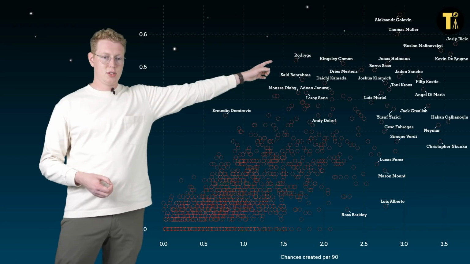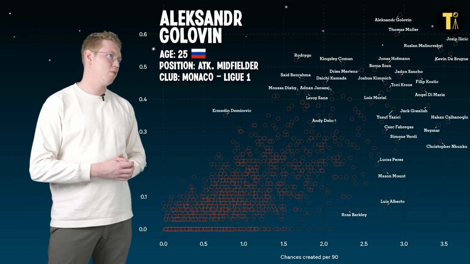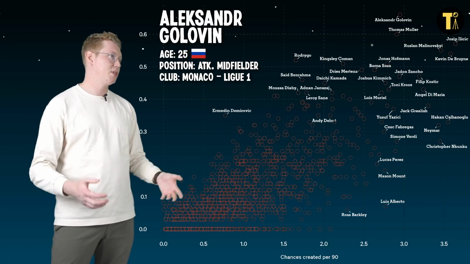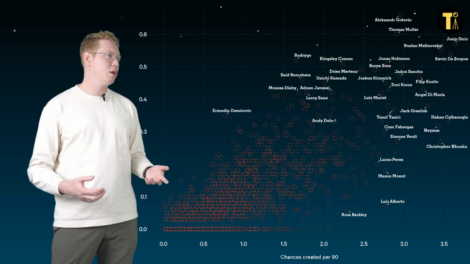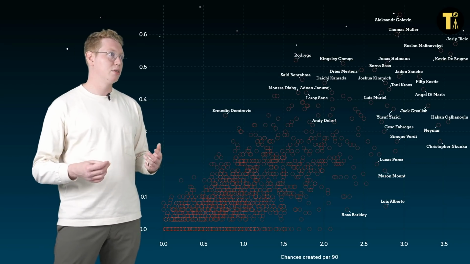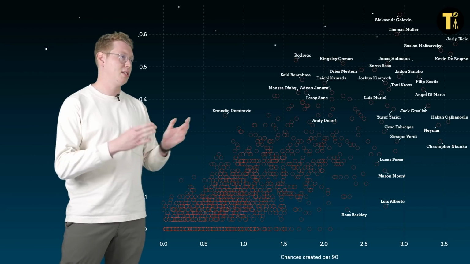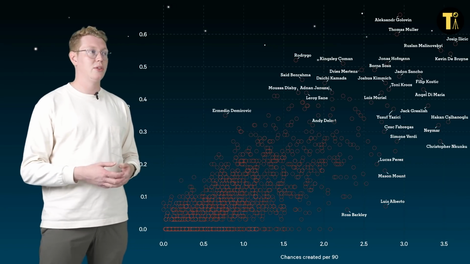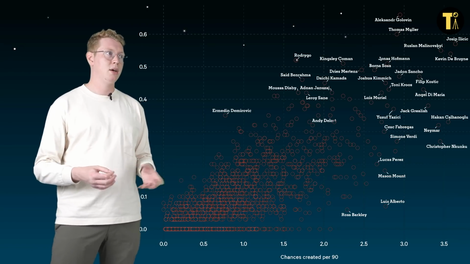Then why is Alexander Golovin the best? So to Golovin, top right corner there. AS Monaco attacking midfielder, Russian, who went to the Euros, can play a variety of positions, can play number 10, can play a kind of left 3-8, I guess. Someone who didn't play a ton of football last year for Monaco, played just over 1,000 minutes, I think. But he's someone who put up really good XG and XA numbers. So the quality of the chances he was getting, the quality of his assists, his chances was really high, and actually higher than Kylian Mbappe, despite him playing in a kind of bigger sample of minutes. So really good player, didn't really play a lot.